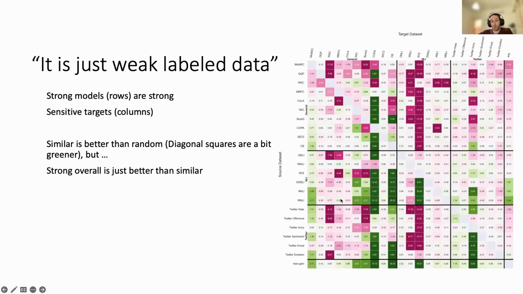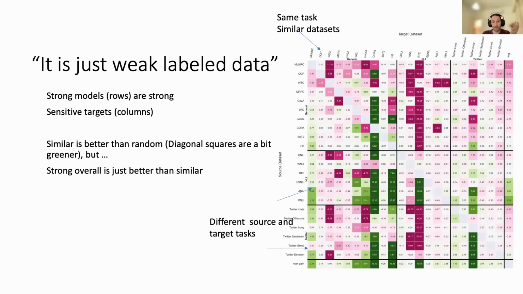So in order to check whether this is the case, we did the same experiment as before, but now we did it with our own fine-tuned models. So now each row is a different model, but we know how it was created. It was created on a different data set. And we have squares that tell us whether the different data sets are of the same task or are related. So in the diagonal, we have models that are trained and tested on similar tasks. And on the non-diagonal squares, we have models that were trained on one data set and tested on a different data set that is unrelated to them.